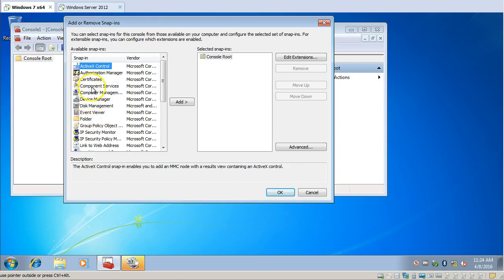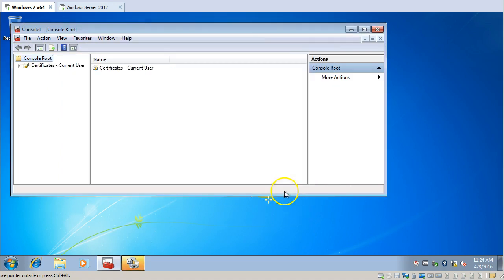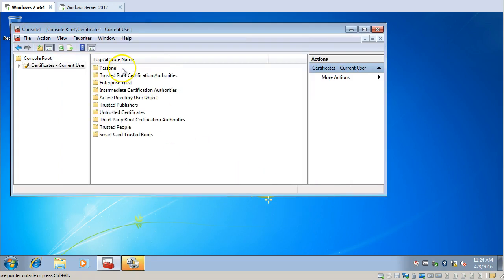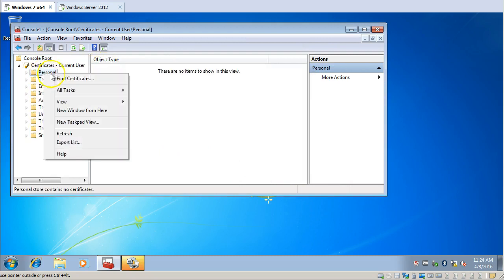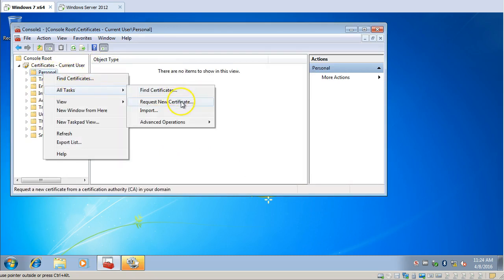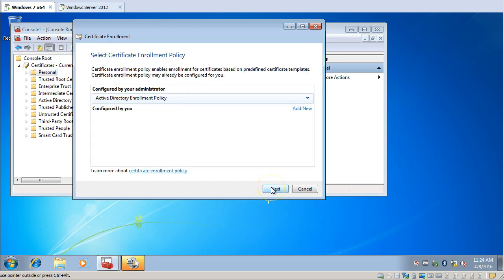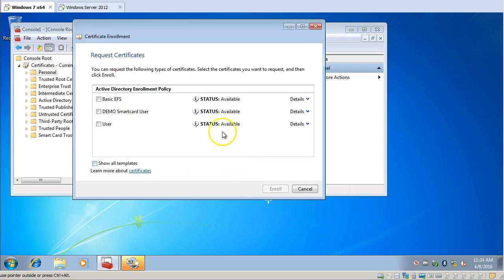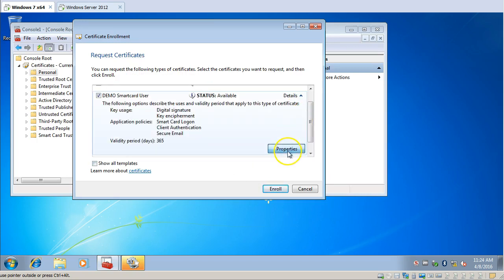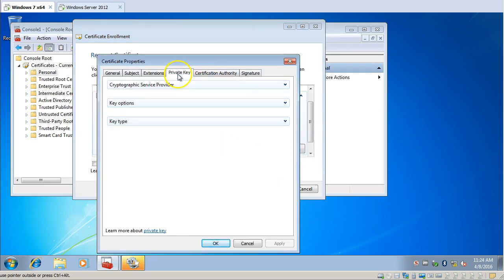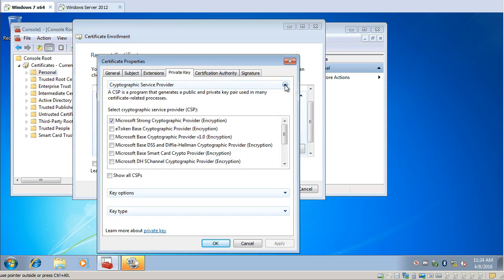So let me enroll a certificate for myself for this user. I'm going through my personal store for certificates. I select my demo smart card user template, and now I want a private key to be generated inside of my eToken.